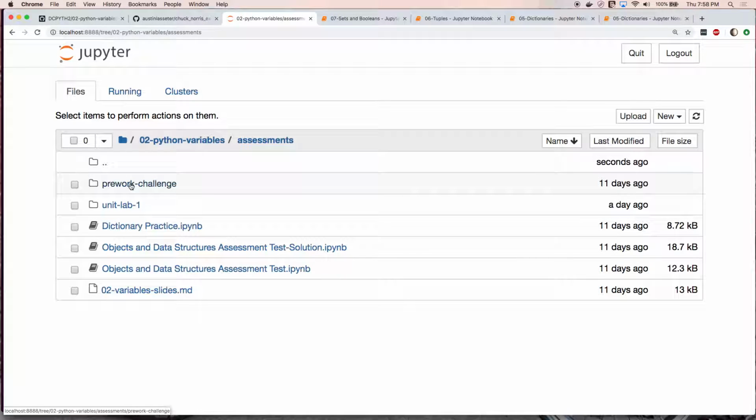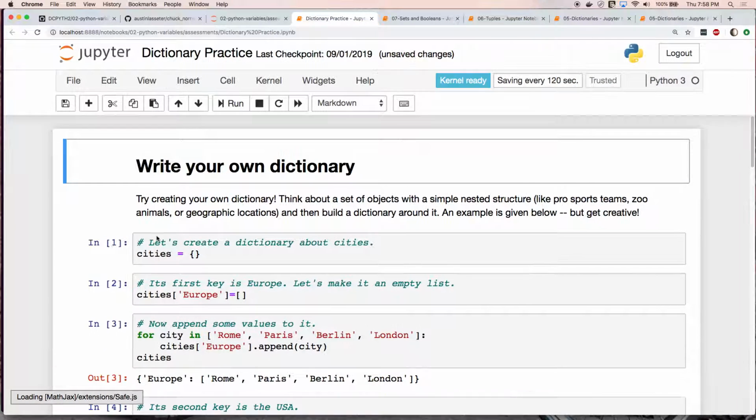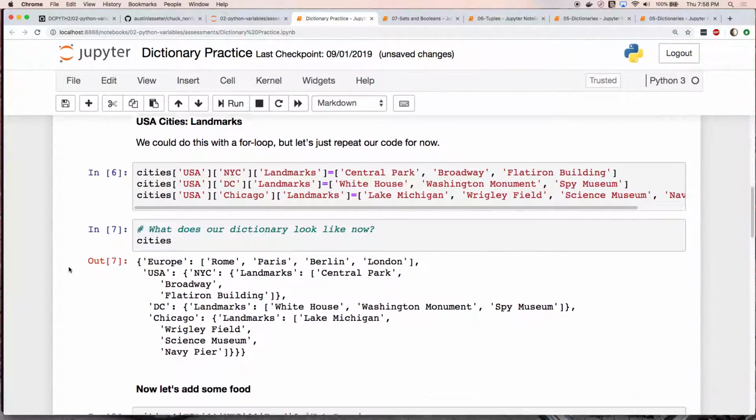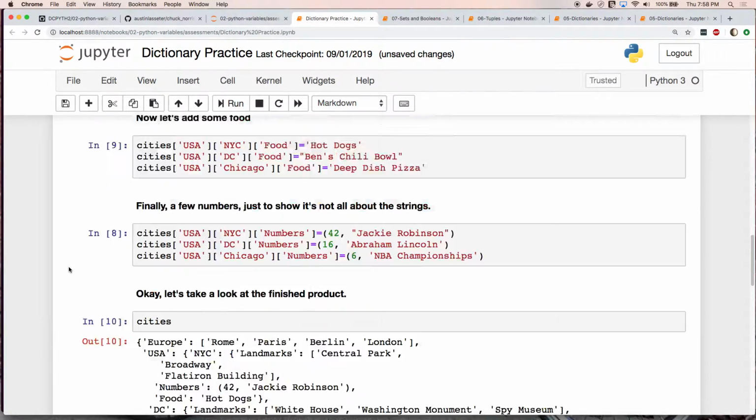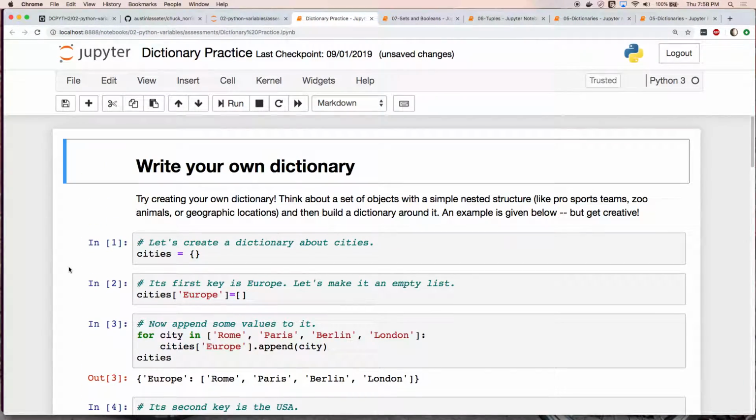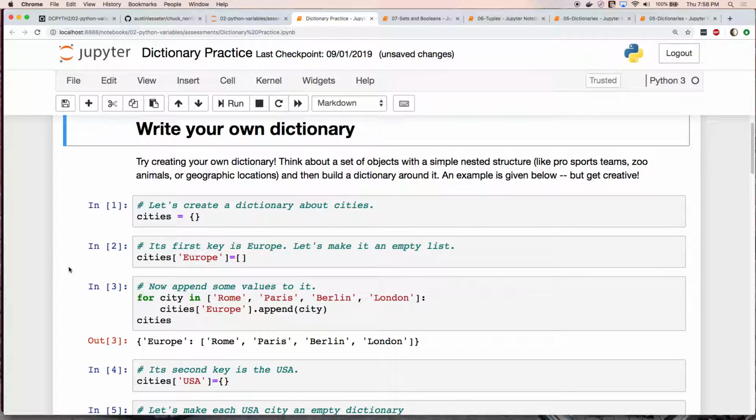Digging into here, we have dictionary practice, and we have assessment test and assessment test solution. I'm going to start with dictionary practice, which is an exercise on building out a city dictionary. I'm just going to walk through the solution and then have you write your own similar to this. The exercise here is to try creating your own dictionary.